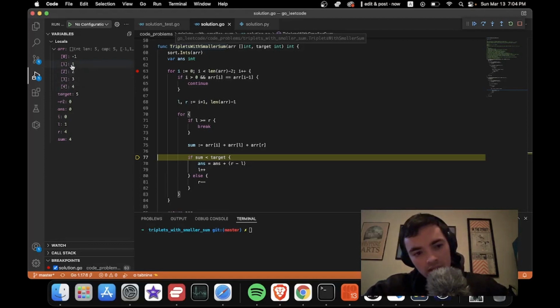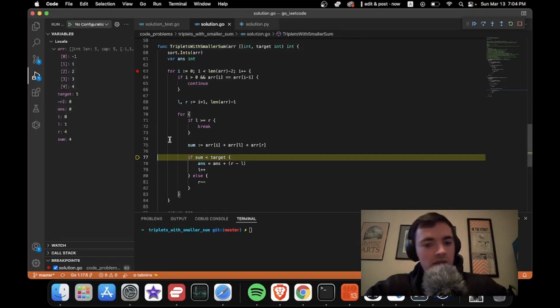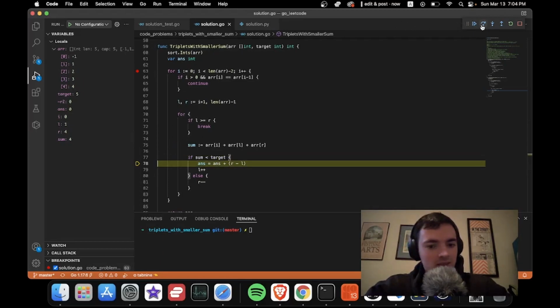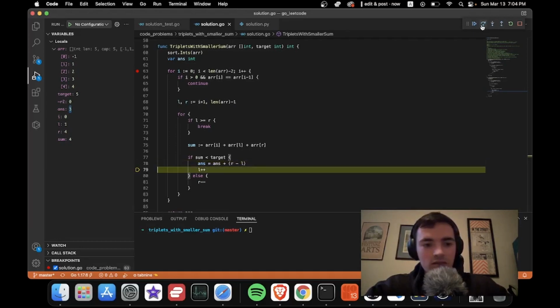All of these numbers in between, if we got every combination within here, any of those sums are going to be less than our target because our array is sorted. So we can just add the difference to our answer, which you'll see as I step through here. We update our answer, and now our answer has 3 subarrays of 3 elements that have met our condition.